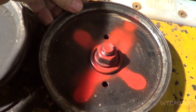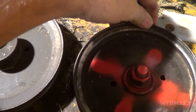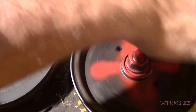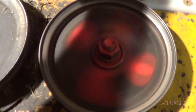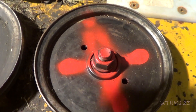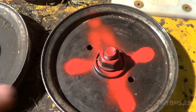That leaves us with one more idler here. This one does have more play, and whenever I pick up and pull and try to turn it — you hear that? So if I spin that... this one's definitely bad. So far we've found two bearings — one's a little iffy, and this one we know is bad.